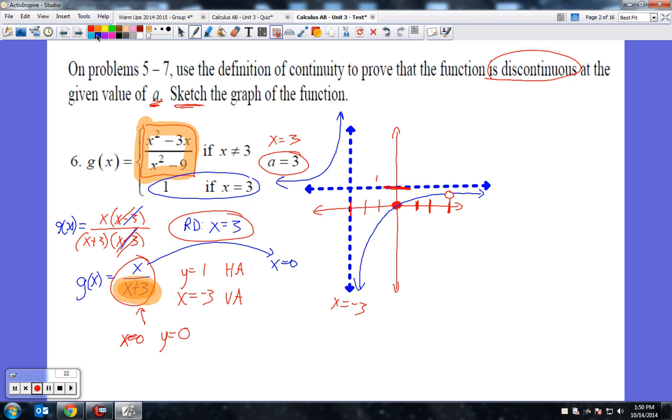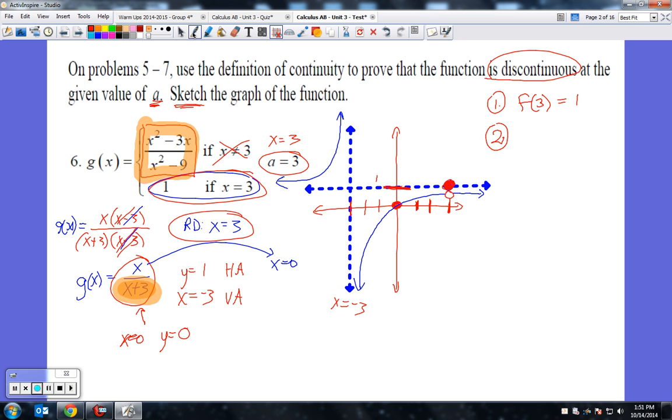So whenever I go to x is equal to 3, there would actually be a point here. And you see it's not going to cover this open circle. It's going to be a little bit above it. That open circle is at 1/2. This is at 1. Alright, so using the proof, I'm going to say, first rule, f of 3, the y value evaluated at 3, is going to use this equation. Not this one, because that's when it's not equal to 3. We're going to say this is equal to 1.